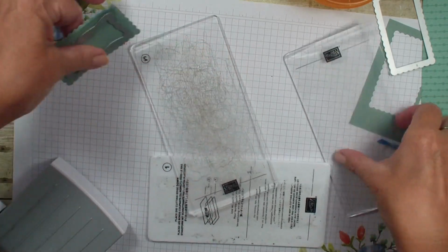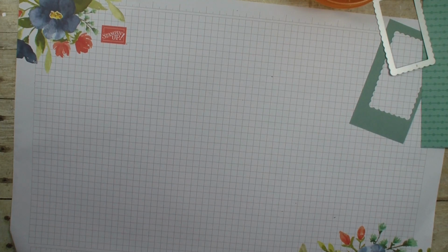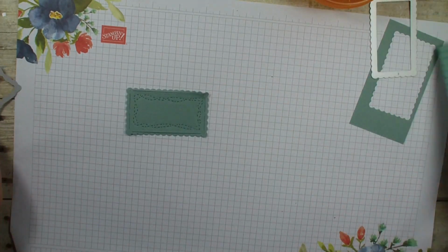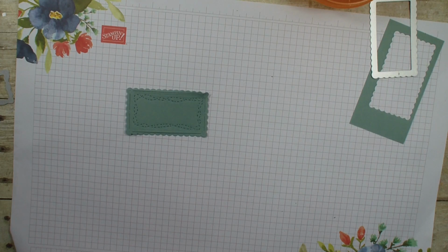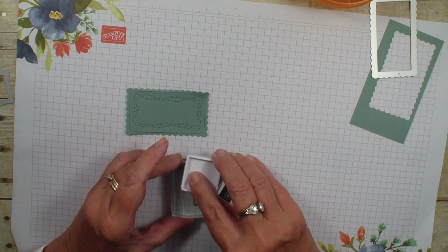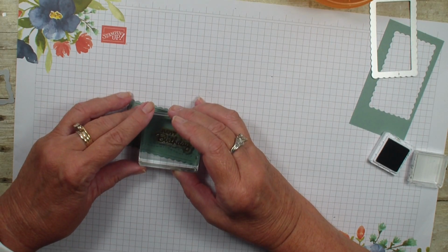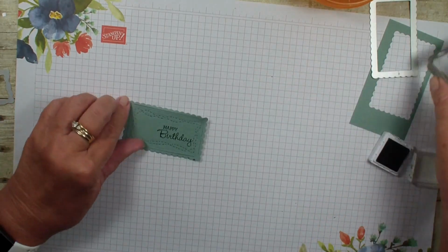With Stampin' Up's Designer Series Paper and all the dies they have, we can create so many fun things. So there we've got that die. We've just added some stitch to it. We're going to go in and find our Evening Evergreen, and we are going to stamp the Happy Birthday on that die. Now this stamp is from the Pansy Patch bundle. So we've got our Happy Birthday.